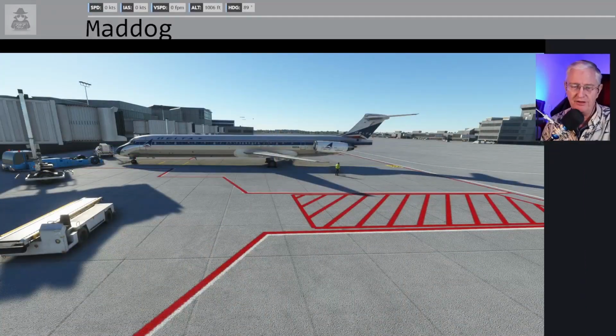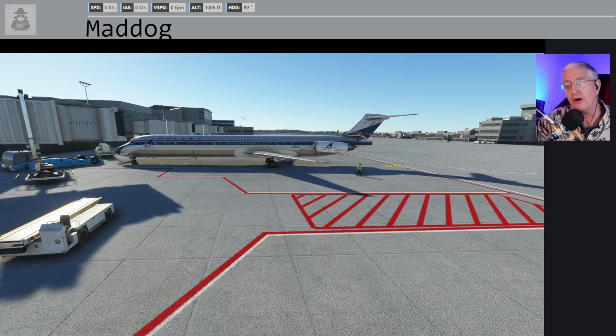Over here on YouTube, this is where I try and do as complete a flight as I possibly can. And today we're going to try and be as complete as we can with this absolutely amazing airplane. This is the Leonardo Maddog, and it is probably one of the hardest airplanes that you can start flying in Microsoft Flight Simulator. And by complete cold and dark, that also includes the flight planning process.